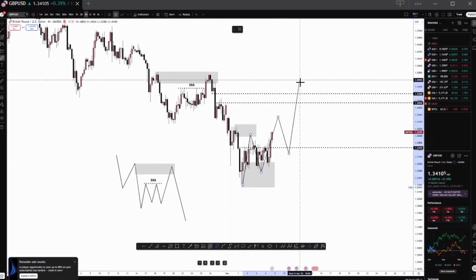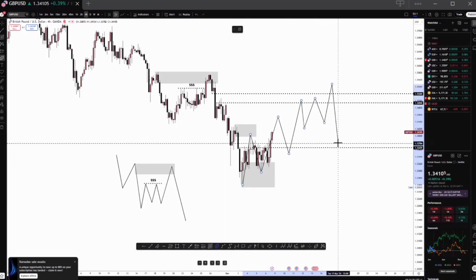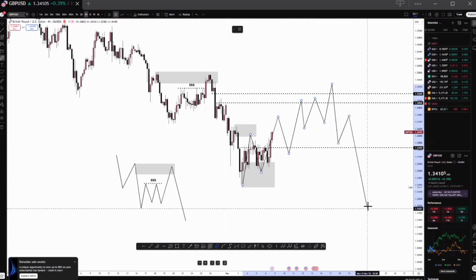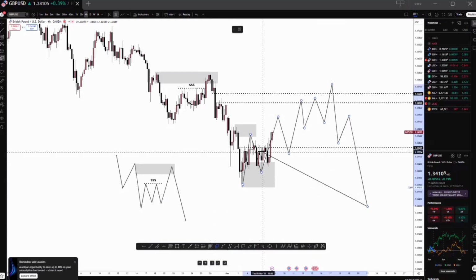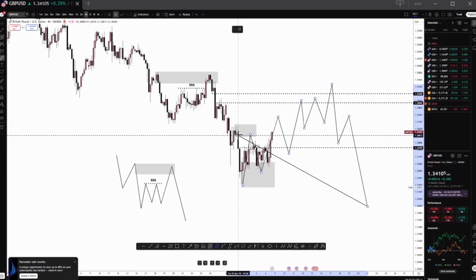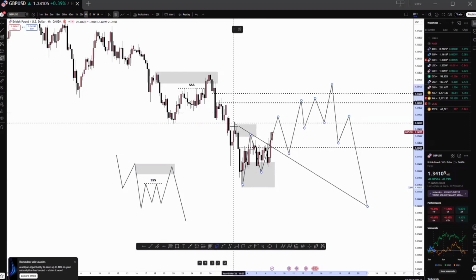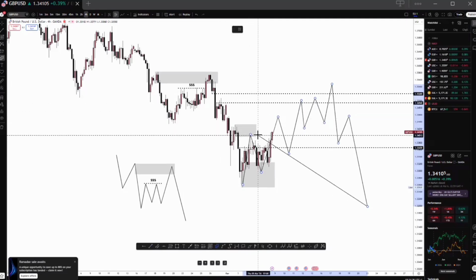So price might do this till it gets to this point, accumulating more and more highs and lows, and then at the end of the day, does something like this to either go bearish or go bullish to clear out this high. But all that is an assumption. All we do is follow what we see at the moment. That was how I got this trade. You can't assume what's going to happen next when you don't know what's happening. This is all the game of probability.